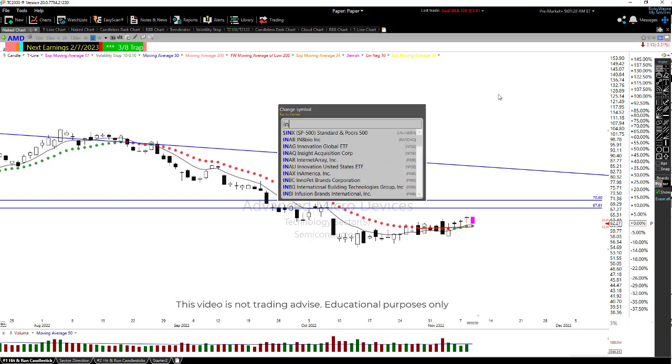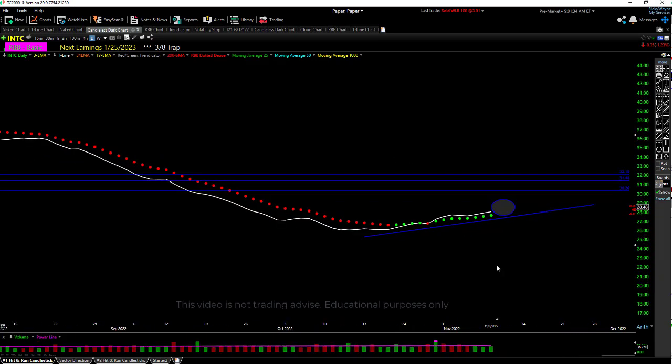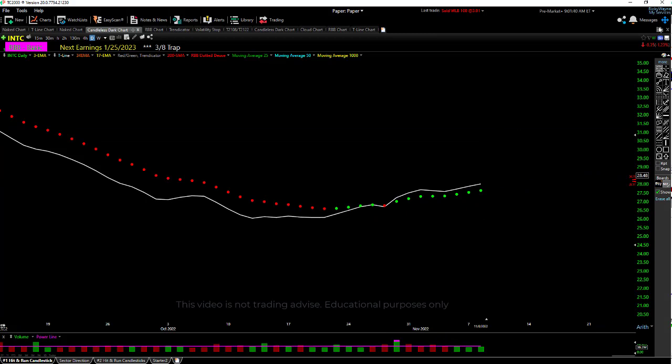Let's go back to INTC, so kind of what we were talking about last night. So here's Intel. And let's use this right here. Arrow, arrow, arrow. Make it yellow. I'm going to look at the upside move here and just draw a trend line. The trend line is not on anything spectacular. I'm just following what this is doing. That's all I'm doing. And when I see a chart that's trending like this, I'm bullish.